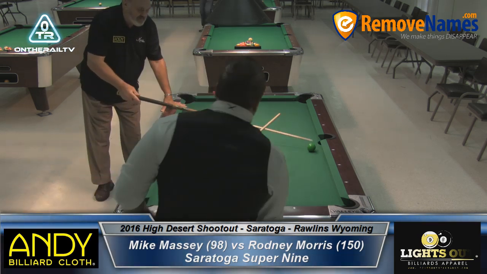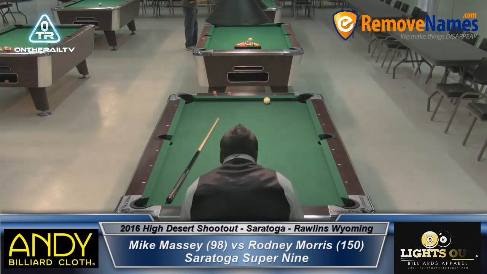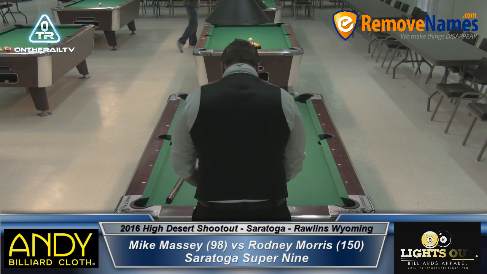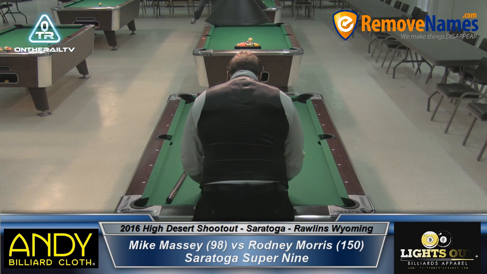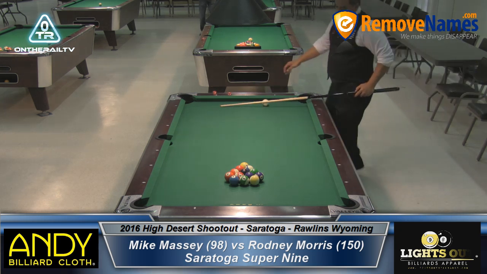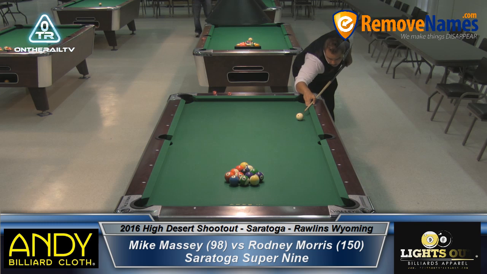So, 150 to 98. Nice run there from Mike Massey. Strat 3, yeah, strat 3 barely went gold. That was a good run there, Mike. Yeah, I need to run from here on out. Yeah, and you need for him to make some errors. Well, I don't wish any bad things on Rodney. What's the score? 150 to 98.